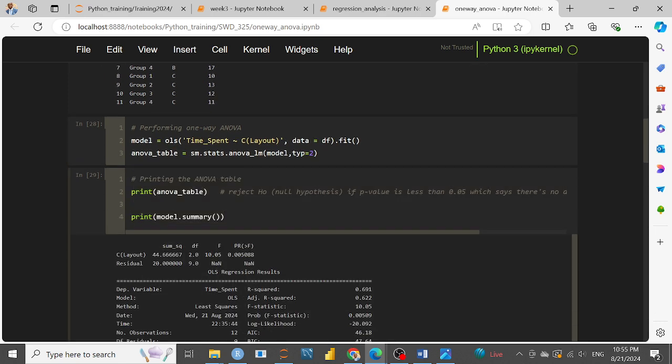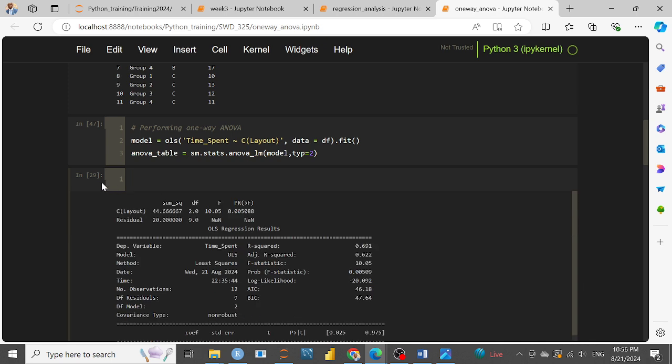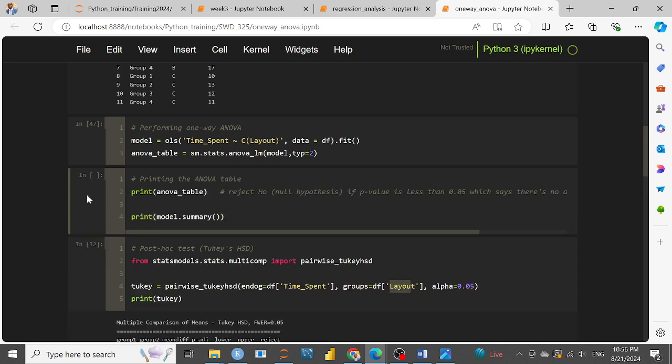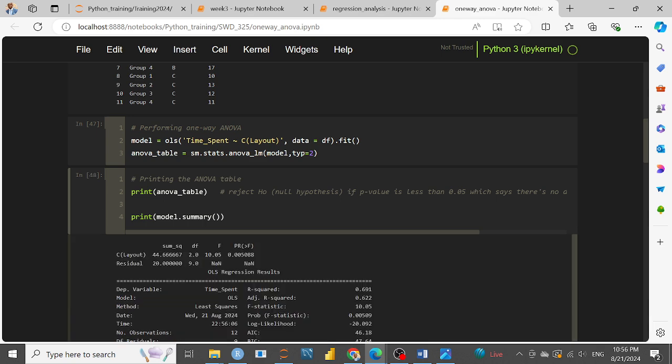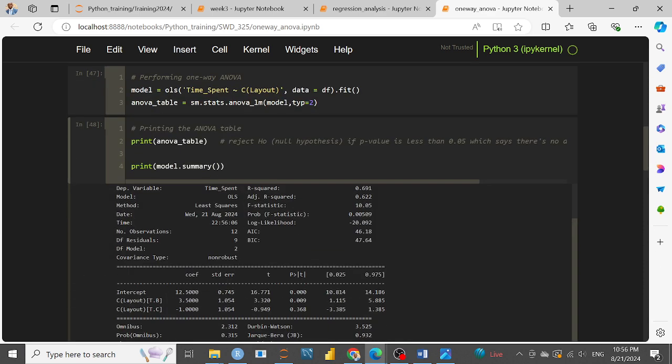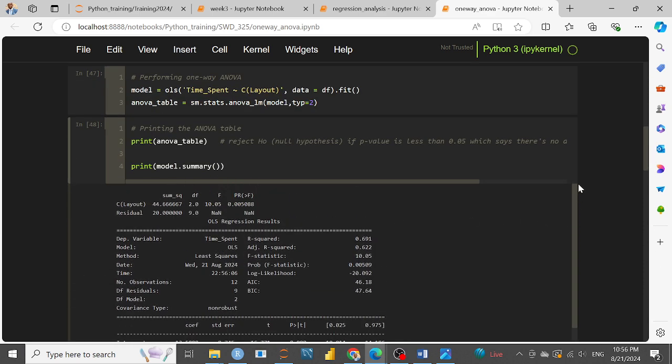So this is it. I want to print the ANOVA table. Just type print what you have done here. Then you enter this. Then if I just remove this, clear it and enter this, you don't have any model here. Put it back. So the ANOVA table is here. We look at the ANOVA table here. Reveal it. This is the ANOVA table.